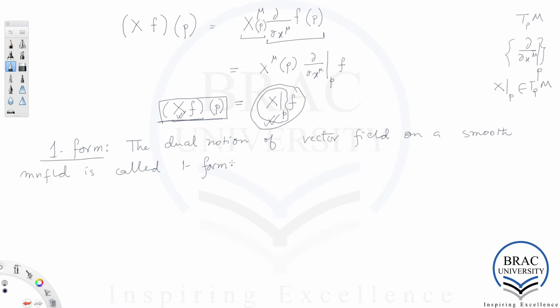So we have seen earlier that we have this vector field x, and if you restrict a vector field to a certain point on the manifold, that gives you a tangent vector. Similarly, if you have a one form and you restrict it to a point of the manifold, that gives you a covector. So this assigns a covector at each point P in M. If you have a vector field X, it assigns a tangent vector at each point P.